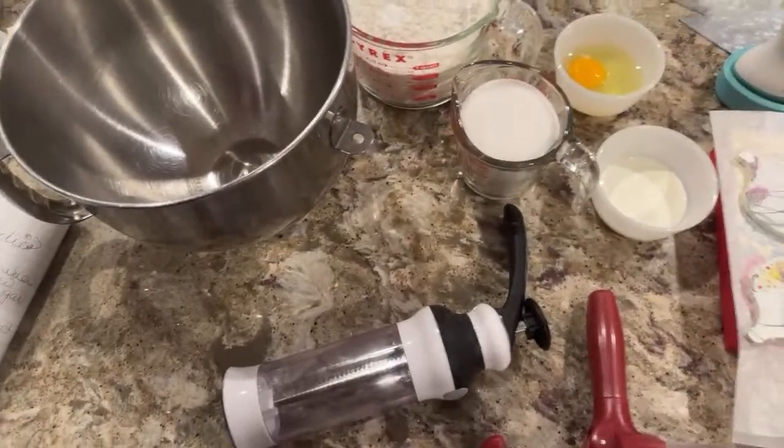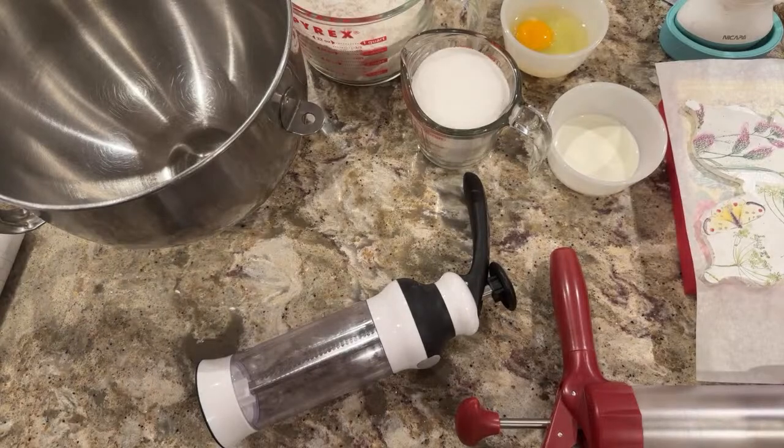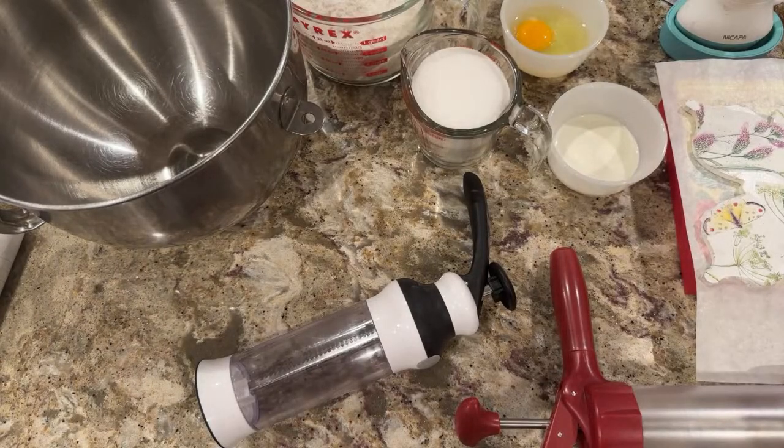Hitting the buttons over here. So I've got everything ready. We're gonna make spritz cookies. You know the spritz cookies, the ones with the cookie gun. I've got my coffee here, all brewed. I'm just gonna put some cream in it, and then we're gonna get going.